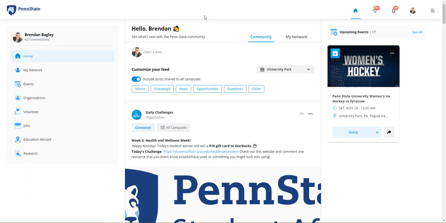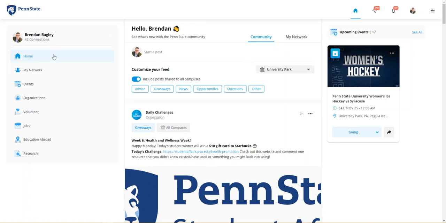Please note that any events created in other systems must be edited in those other systems. If, however, you create an event in the engagement app, you can edit the event in the engagement app, and you can also leverage the engagement app via a QR code to take attendance. We'll cover that today. I'm here at the home page that shows the feed.